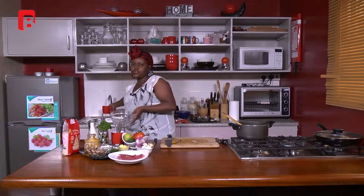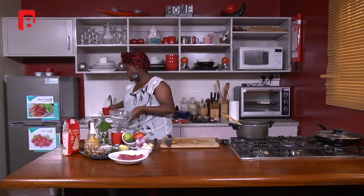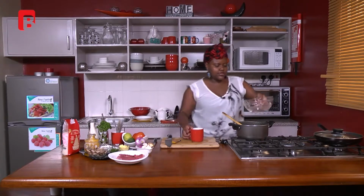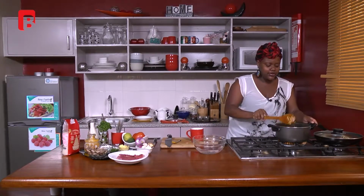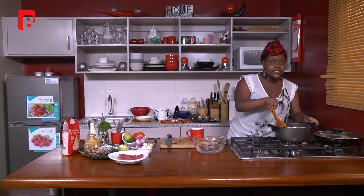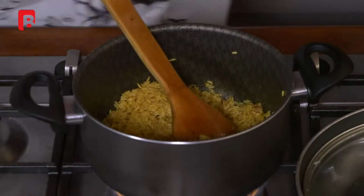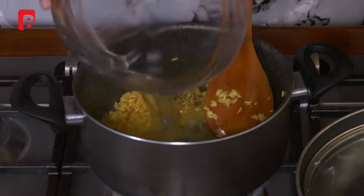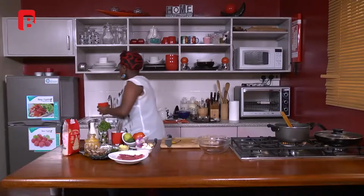And a good rule of thumb for you guys at home, when you're making rice, try to use the 1:2 ratio, meaning if you use 1 cup of rice, then you'd use 2 cups of water. So I'm going to start off by adding the 1 cup. So back to the heat I go. And as you can see, I've already stirred my rice. And since it's already sticking to the bottom, I don't want it to continue sticking. So now I'm adding my water. And then the 2nd cup as well.